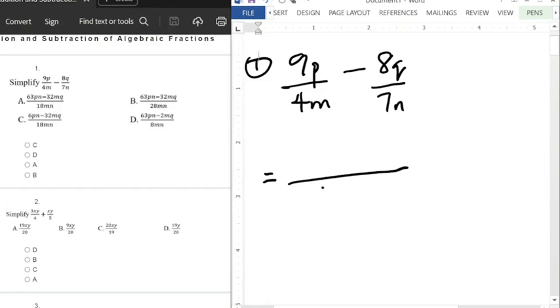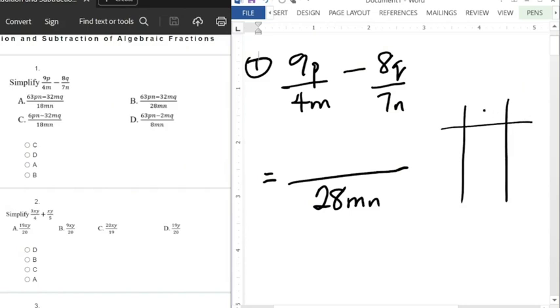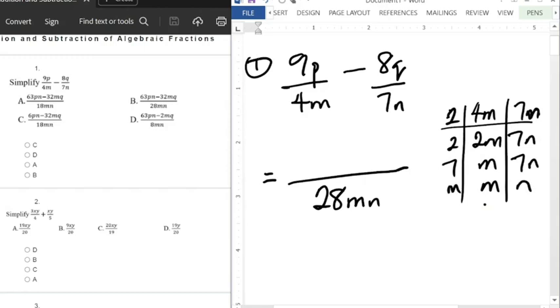So that's going to give us 28, right? And then mn together will give us what? 28mn. So that's what we have, 28mn. And if we don't want to do it that way, you can decide to make use of this as well. It's allowed. 4m then 7n rather. So 2 can go, this will remain 2m and 7n. 2 can still go, m, 7n, 7, m, n, m 1, n n 1 1. So you see 2 times 2 is 4, 4 times 7 is 28. So I hope that is very clear, the mn.